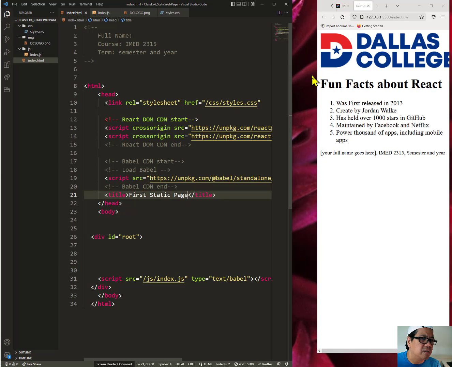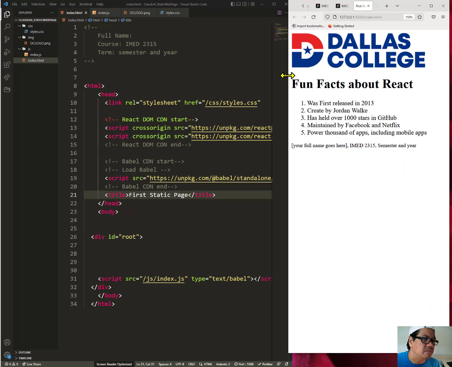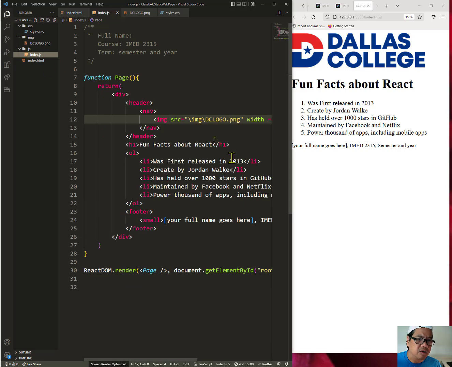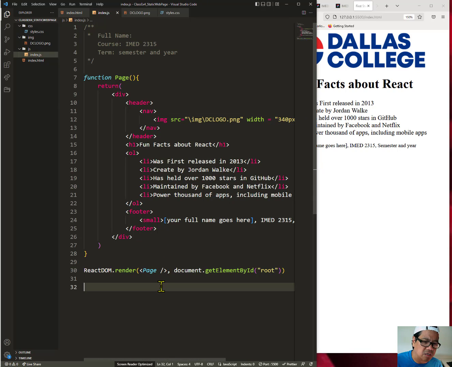So here's what I would like for you to do. You take the screenshot of this. I'd like for you to take a screenshot with your name and everything with the browser. If you could have it with your code, fit that in here, show me that you did the code as well. So I don't want to see any green line or red marked syntax errors in here as well. The key thing is I want to talk to you about this part right here.